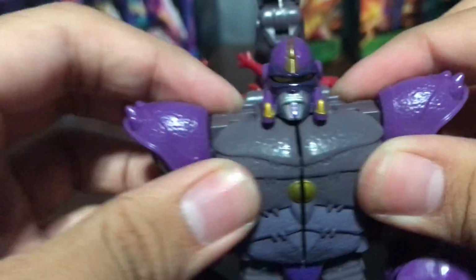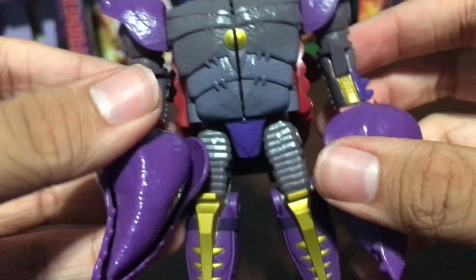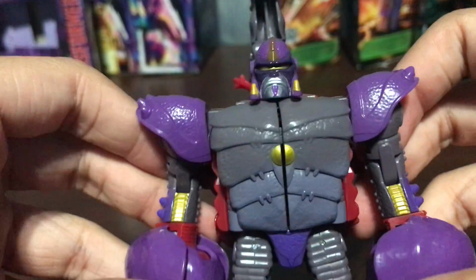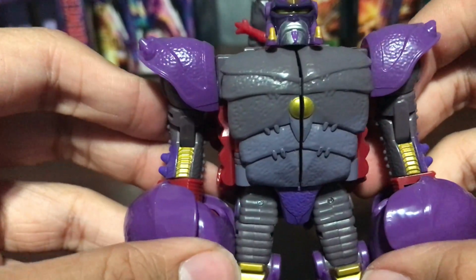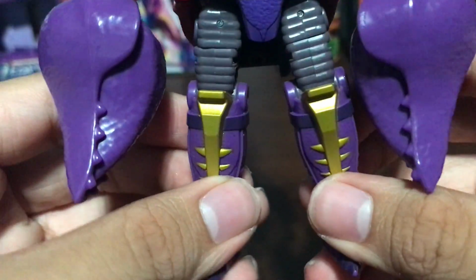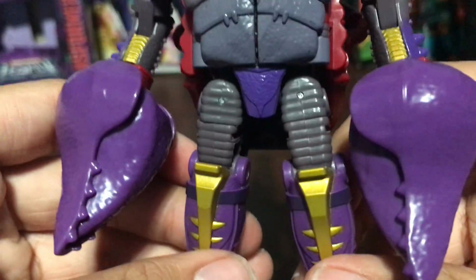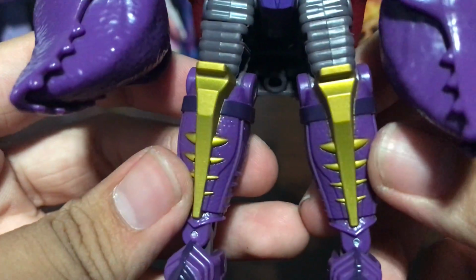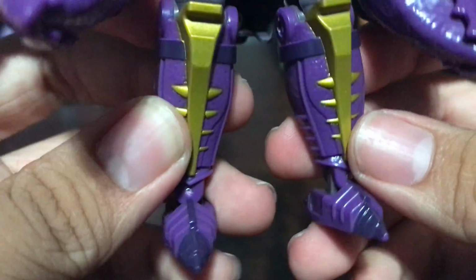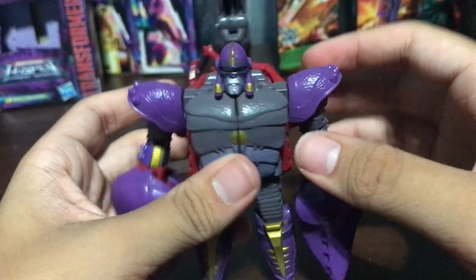For some reason on Android, by the way, he doesn't like to close it and it leaves a little gap there. You got the purple shoulders, you got the gold for the forearms, claw hands, the chest, the gold in the middle. Nice. Gold for the shin guards. So that's pretty much it.